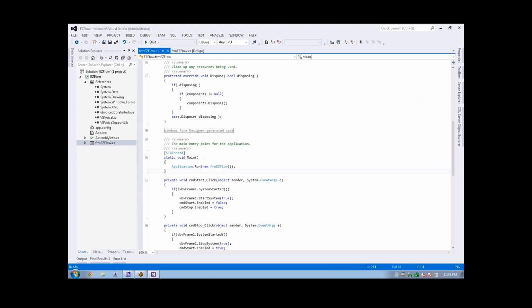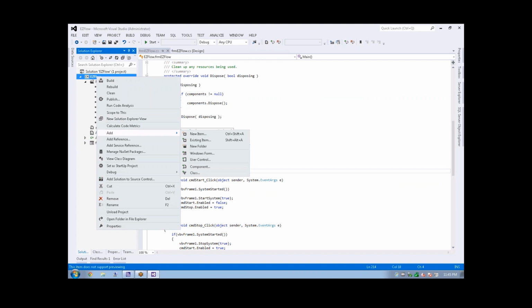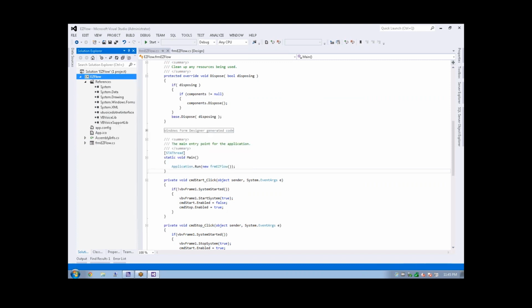Let's call it Program. In this class, I'm going to cut this code from here and paste it here.